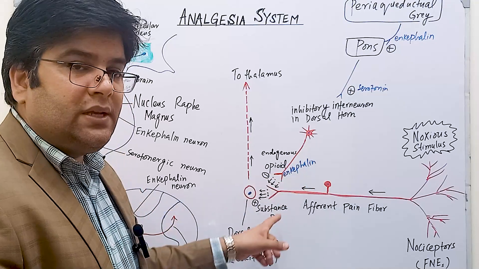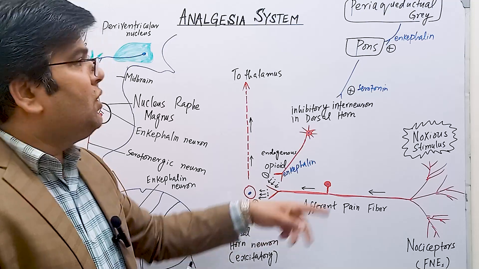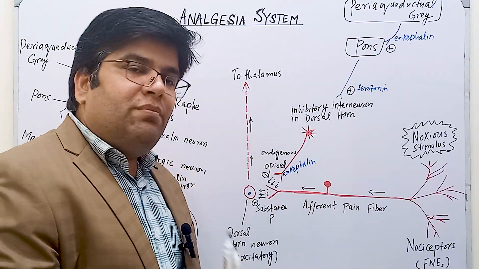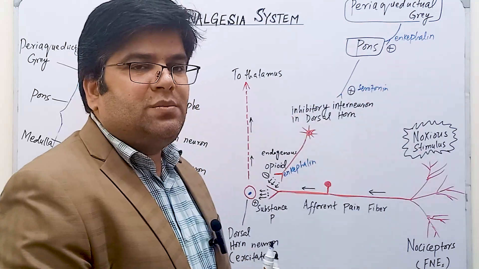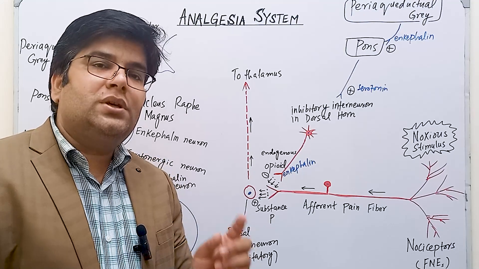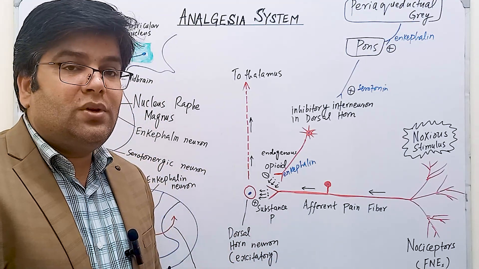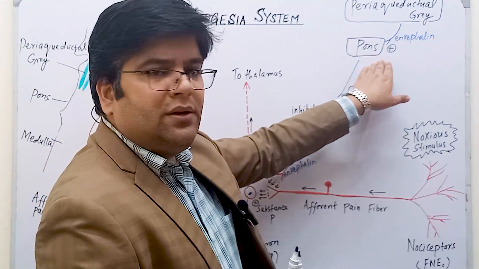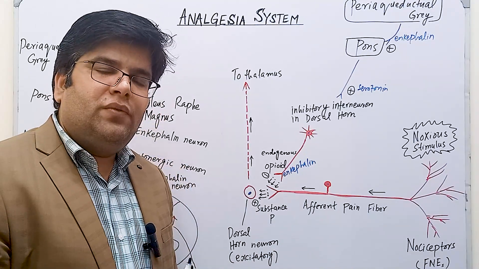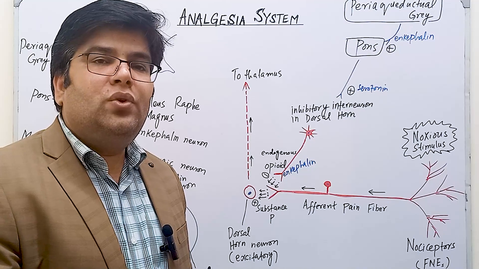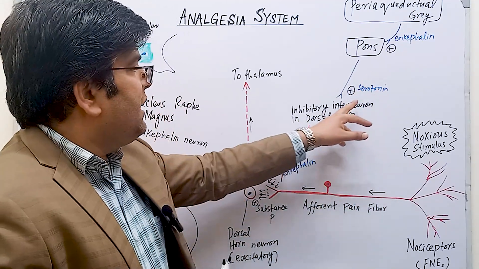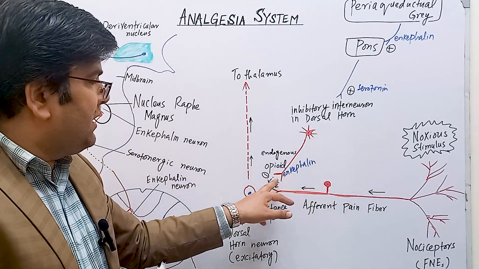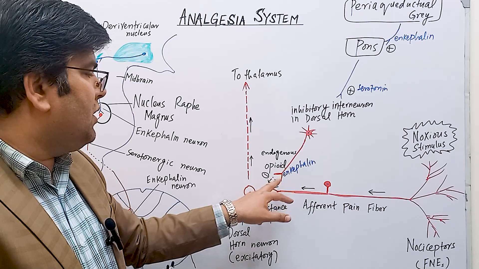Signals coming from the periventricular nucleus of the hypothalamus and from the periaqueductal gray matter of the midbrain release enkephalin, which stimulates the nuclei in the lower pons and upper medulla — the raphe magnus nucleus and the nucleus reticularis paragigantocellularis on the lateral side of the medulla. Signals from here stimulate neurons in the dorsal gray horn of the spinal cord. The nerve fibers of the nucleus raphe magnus release serotonin at their endings, stimulating inhibitory interneurons in the dorsal gray horn, which in turn release enkephalin at their nerve endings.